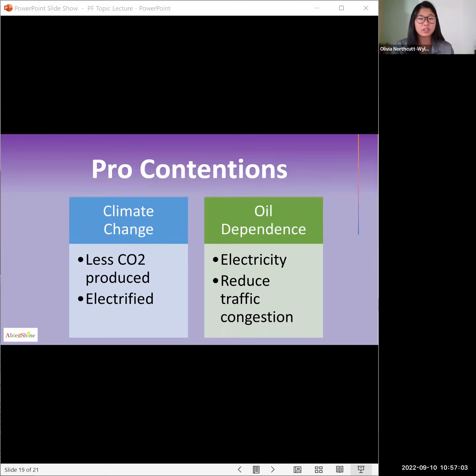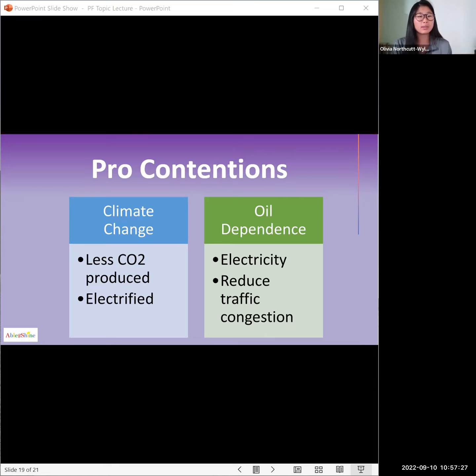Since high-speed rails are electrified, electricity could be produced with different types of energy. Status quo, it's probably coal, but you could make an argument that we could shift to things like renewable energy, use nuclear energy, et cetera, which could help you combat some of this. If you use coal, you produce more CO2, things like that.